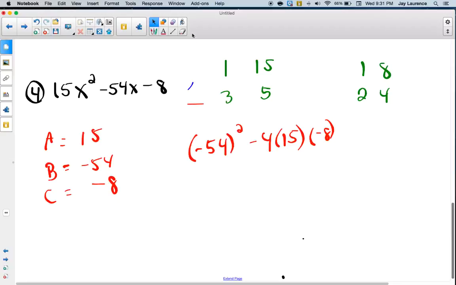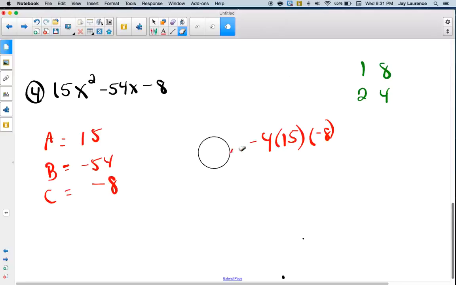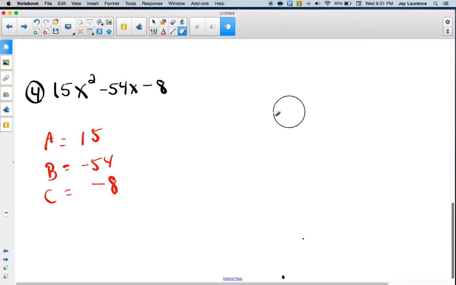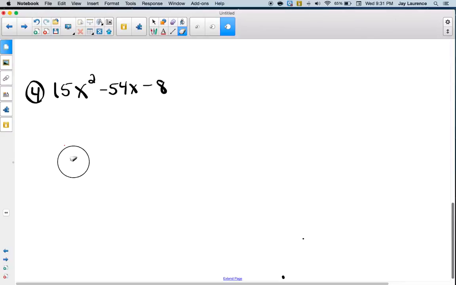Okay, this is a good learning experience though, and when you run into something that's hard to do, you check the discriminant, making sure that it's factorable. This one was not. Okay, so here's the mistake. That's not supposed to be a negative 54. I don't know where I got that from. It's supposed to be a negative 14.